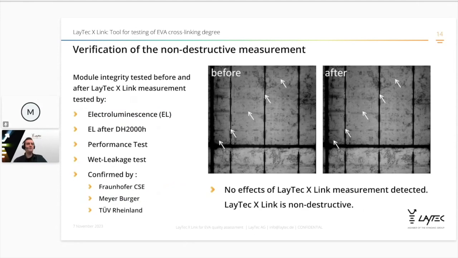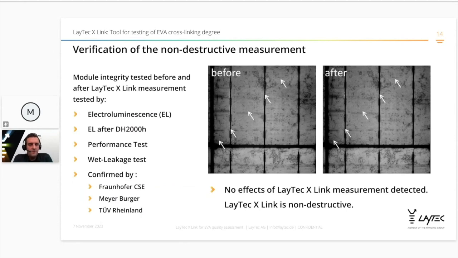Of course, if one is talking about an indentation measurement on such a fragile device like a PV module, one may be scared that we do some damage to the cell. And of course, we were concerned about that in the very beginning, but we did a lot of tests with different institutes when the tool was developed to verify that this is not the case.